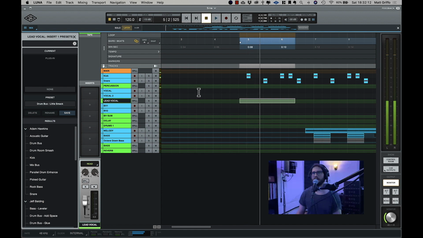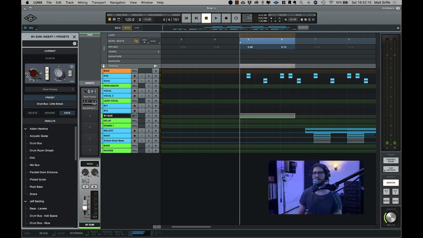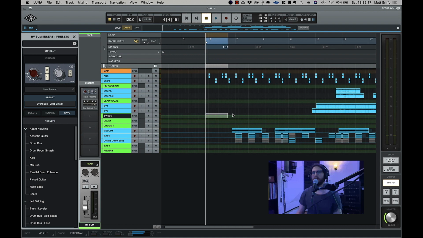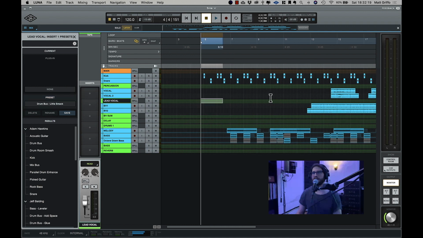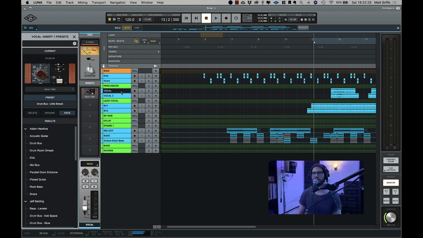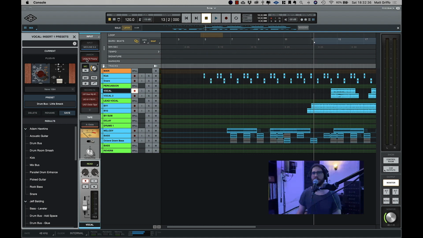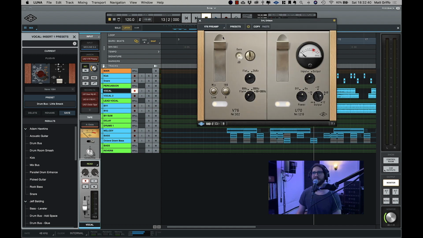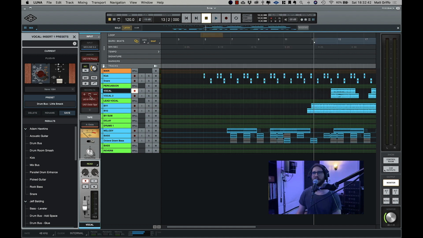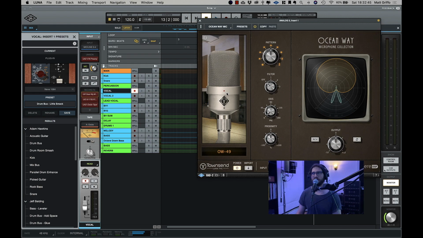And actually, who cares about the vocal? Because this is about the sine waves. Know that I sang into a Sphere L22 microphone, and you can emulate a bunch of other microphones with that. I used the Ocean Way setting for the Sphere microphone. If I record enable it, it'll tell me that it's bad to do that because I don't have enough space. But there's this V76 preamplifier which goes into the Ocean Way.